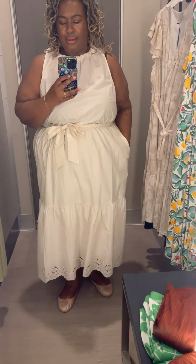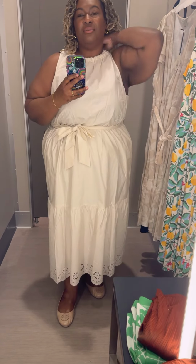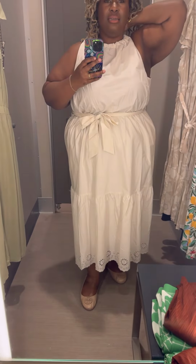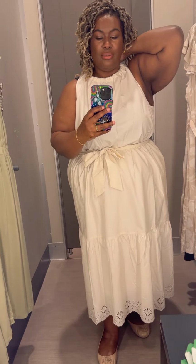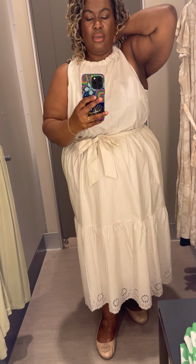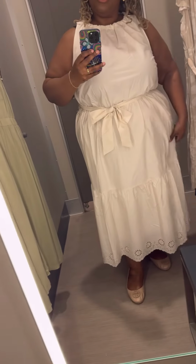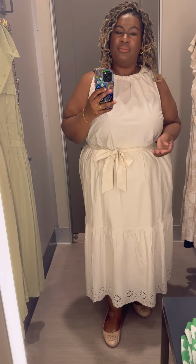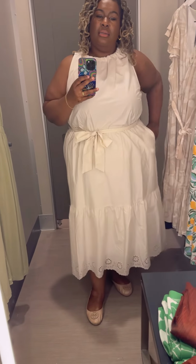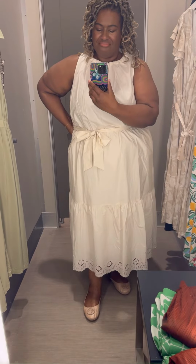All right. I don't like it. We're gonna start there. But there are some really pretty details on this and it could be something. So if this came in a little more in the back, I probably can because it's a drawstring. But if it came in a little more like that, I don't know. It's a little frumpy. Kind of see-through right here. You're gonna have to wear something underneath, right? Like a bra or whatever. Just something about this fit that is giving me sack of potatoes. I'm just not feeling it, and I thought it was gonna be really gorgeous on, but this ain't it for me.